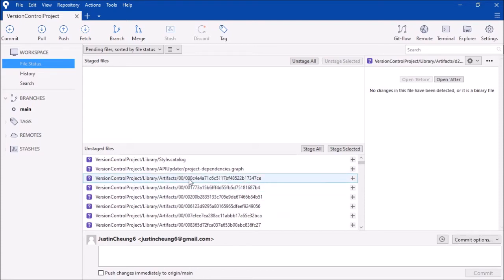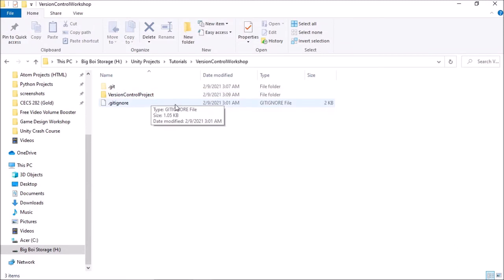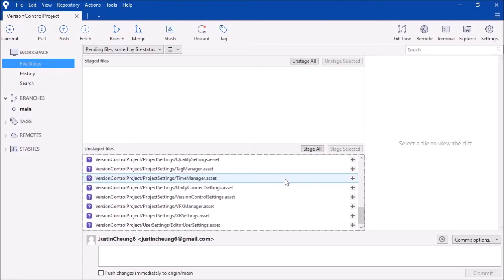The reason why they're showing up now and not being ignored is because we want to go to our repository location where we made our project, and take our gitignore and move it onto our project location. Doing this will make it so that our repository will actually use the gitignore.